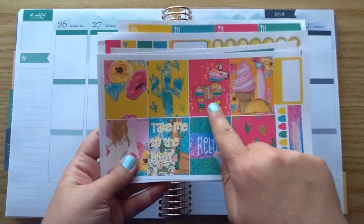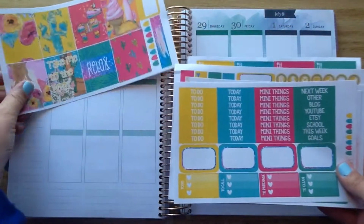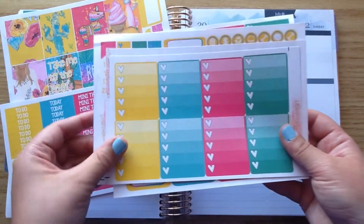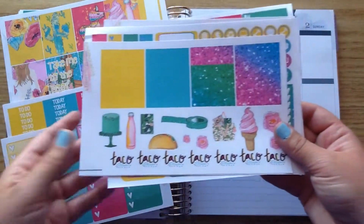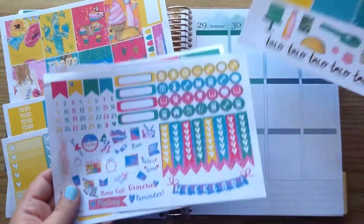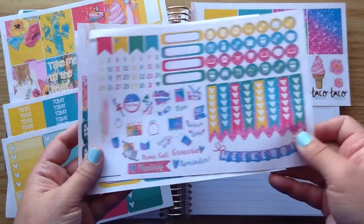I just love these cute little pinatas. They are precious. This is a kit by Planner Sticker Sisters. And I just love the bright colors in this kit. I think this is such a cute kit for summer, and I've been really excited to use this one. And you get a whole bunch of little stickers that say Taco Tuesday. I love these glittery stickers.